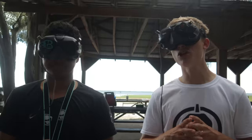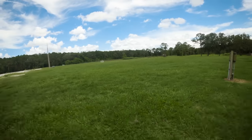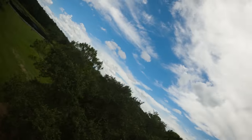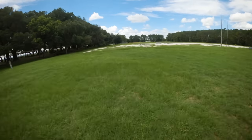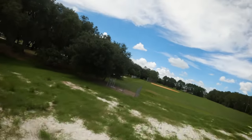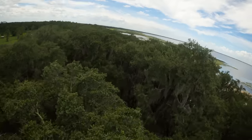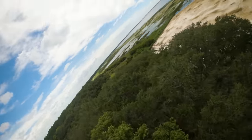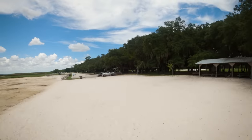So it does float. The number one rule that I like to talk about when it comes to flying heavy lift drones, especially when you're on a set: don't crash. Most directors are used to these big drones that aren't even FPV. We call them heavy lift drones as well. They're just not FPV. They carry these big cameras and those drones almost never crash. There's very rarely incidents. They're not pushing like we are. They're not doing the same types of hard flying. But a director doesn't really know the difference. They hire you as a pro pilot. They expect you to not have any mistakes, right? So number one rule when you're on a job, do not crash.